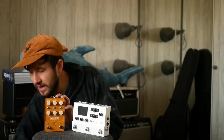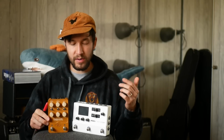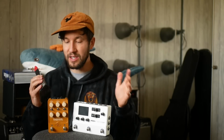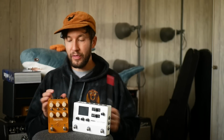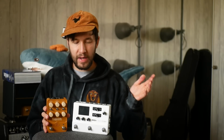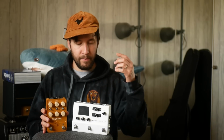But yes, I think the Enigmatic holds up well with both Fractal and HX Stomp, and I think in some cases I might even prefer the Enigmatic. So for me, I think that's a very strong model that they've made there. Personally, and I guess if you're looking for Dumble tones in a box, I think this is not a bad choice at all. Likewise, the HX Stomp does a good job of it as well, I think, roughly.